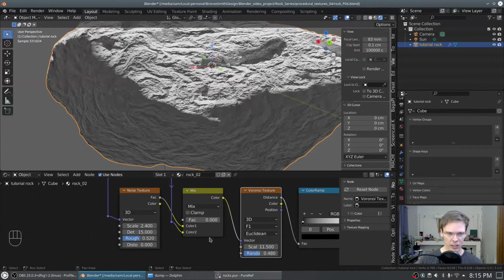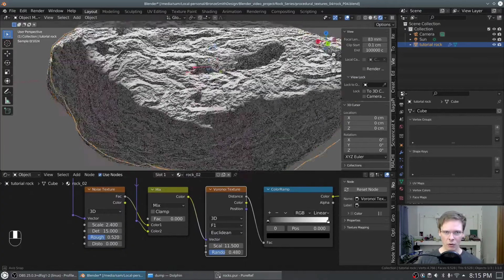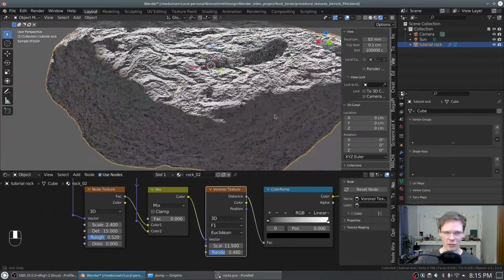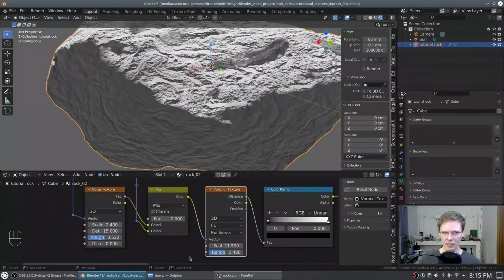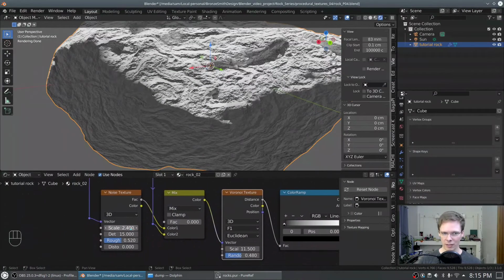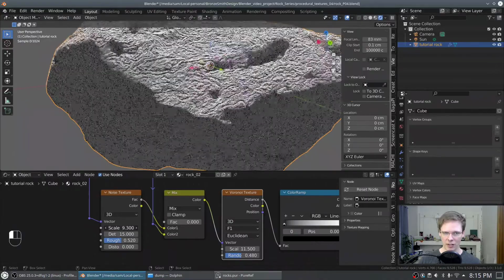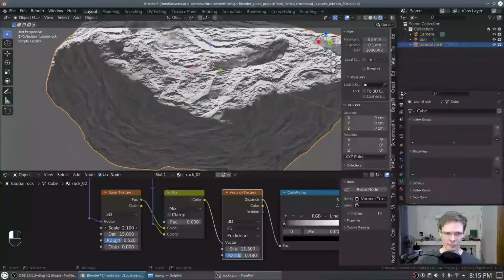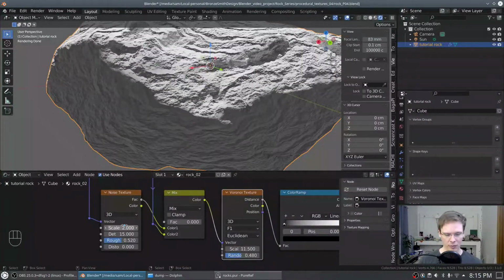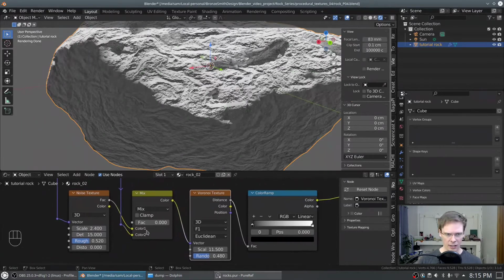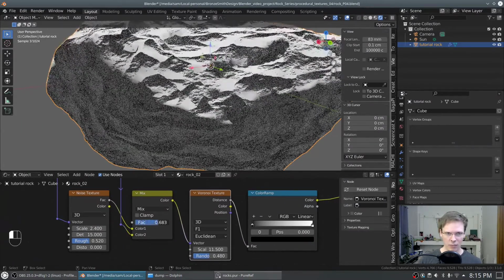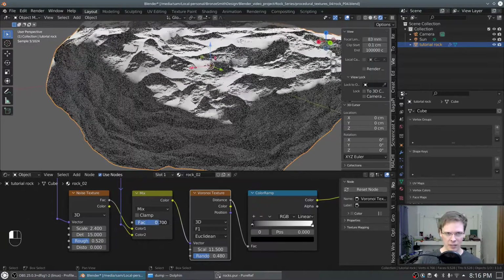Yeah. And this is with all the noise affecting the Voronoi texture. And it's an interesting look, but it doesn't really look like a rock. It does sort of look like a rock. Could change and mess around with the scale. I'll leave it set to 2.4. So now let's change this so that the Voronoi texture is taking over more control. And it's starting to look a little more like a rock.